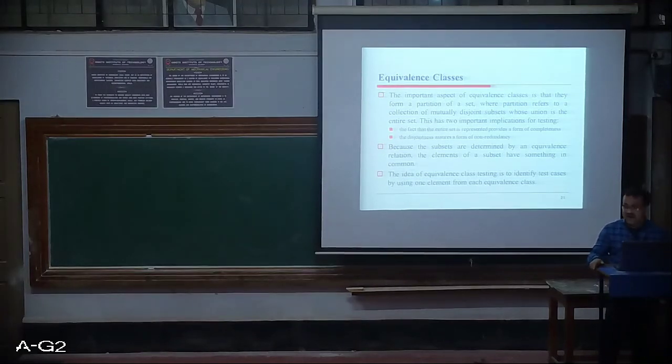The idea of equivalence testing is that we identify test cases by using one element from each equivalence class. Since the elements within a subset have commonalities, if we pick one particular test input from that equivalence class, it represents the entire subset. That way we can identify one element from each of the subsets and generate the test cases.